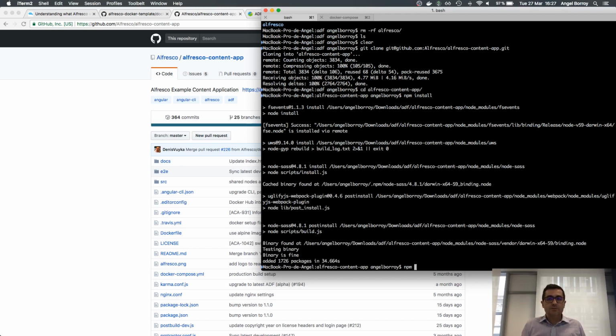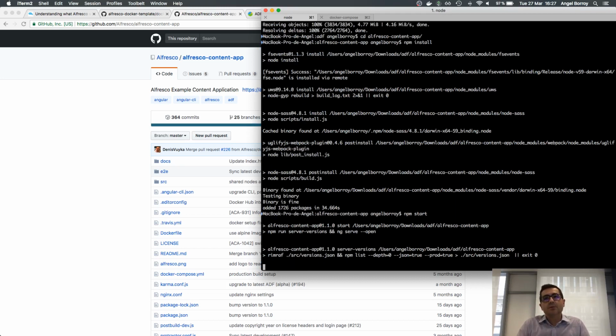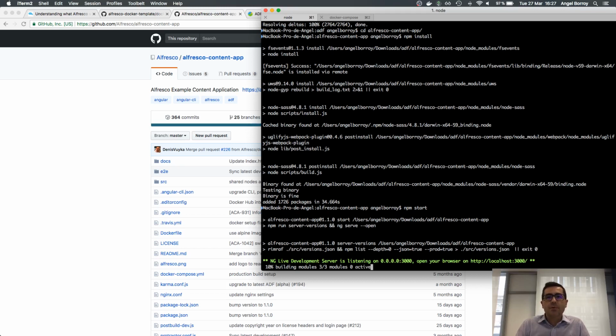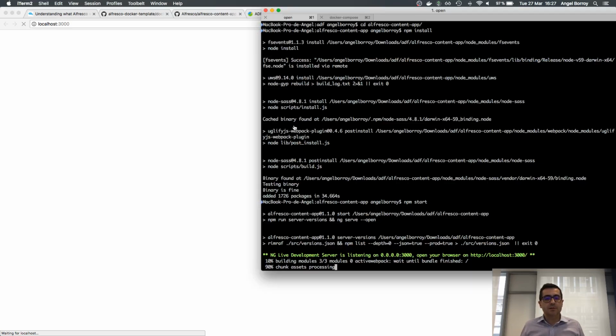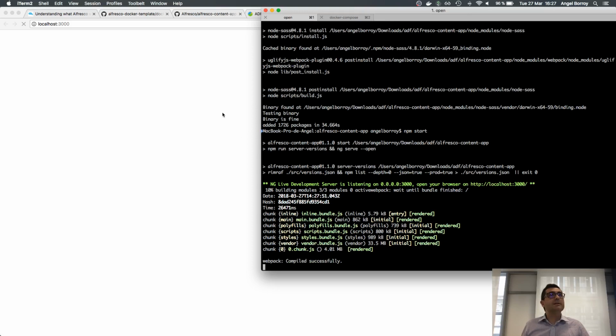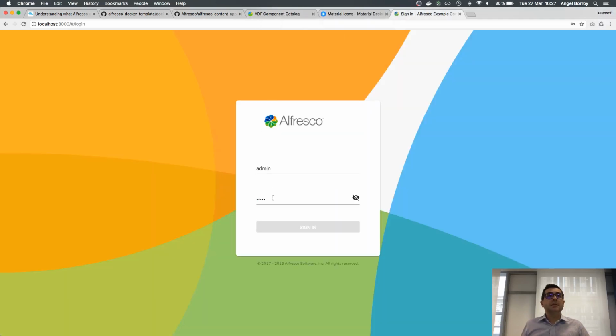So all is fine. So we can start the application, and we are going to see, I think this is port 3000 or port 4200. Port 3000, okay. On that port, we are going to be able to access the application, and this application is really using that localhost 8080 Alfresco repository. So let's see if all is going fine, and we are going to review this reference application, this use case application for Alfresco ADF. Okay, all is fine. So the application is now up and ready.